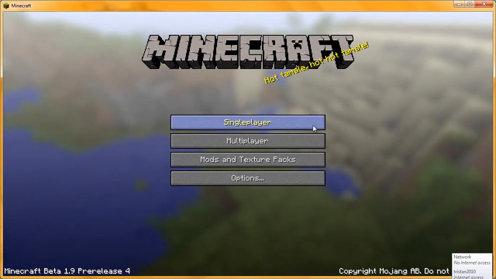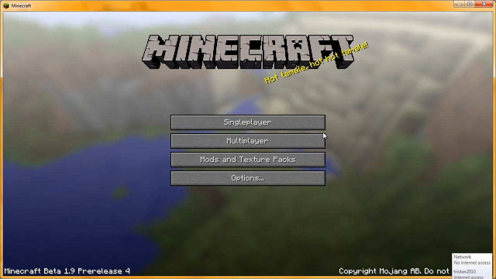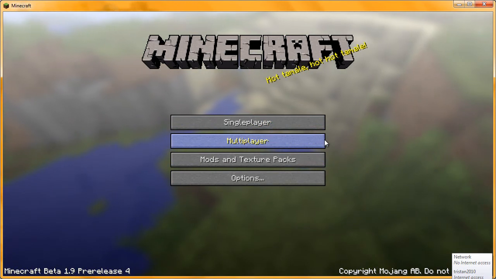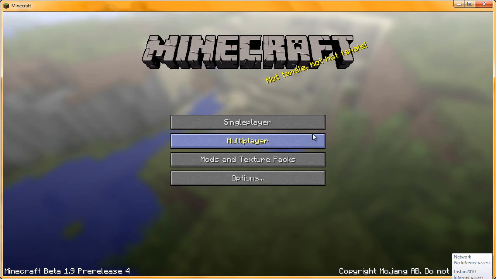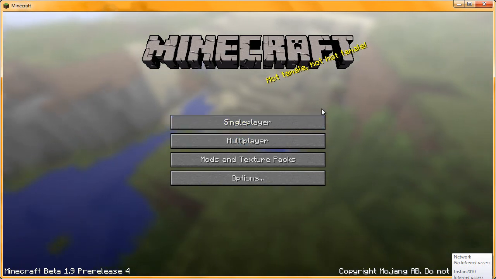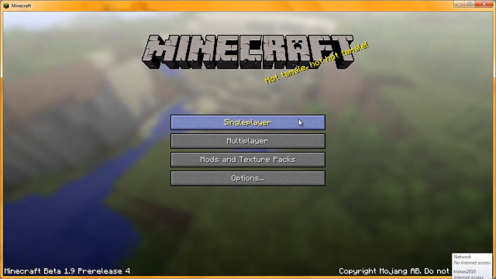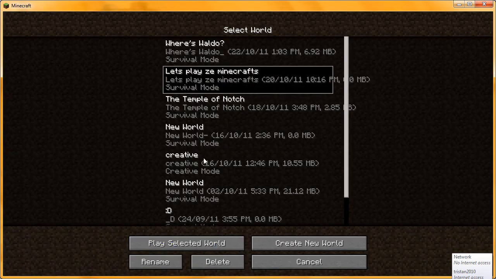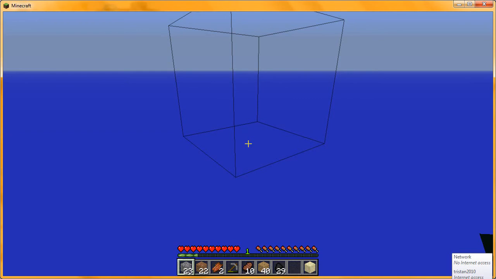Last episode we gathered supplies, made a bed, and explained how food works and armor, and we got killed by an airborne creeper, unexpectedly. Fuck me. I can't say that word. Anyway, let's start. Where's Waldo? But I'm gonna play this world just because it's our world.